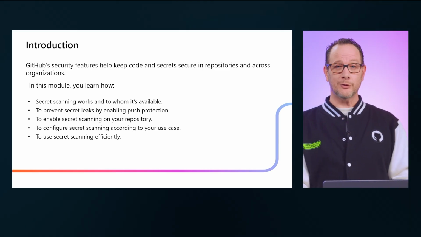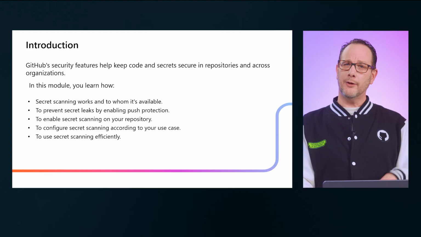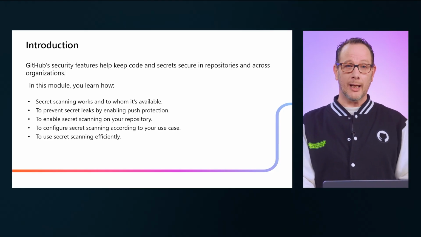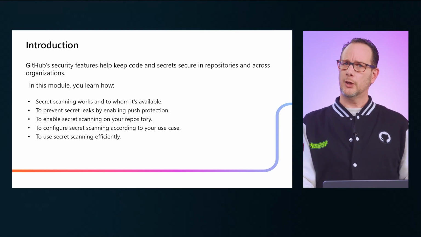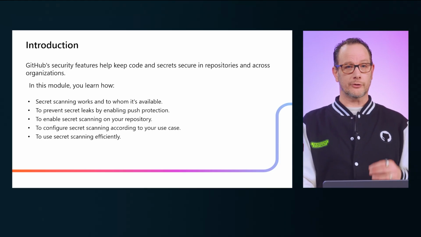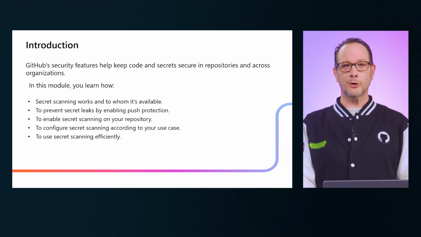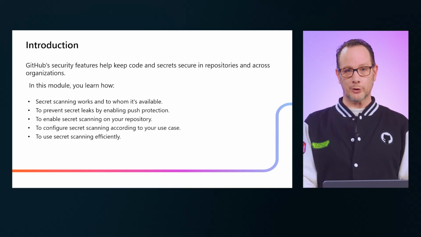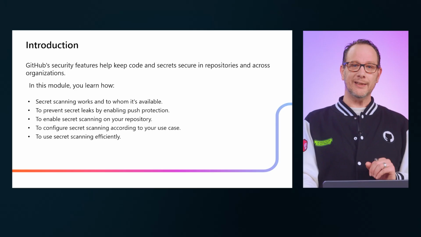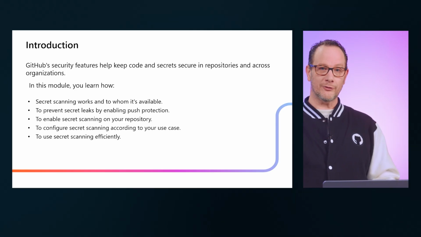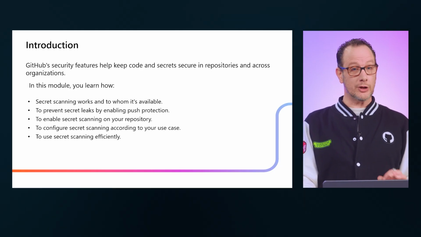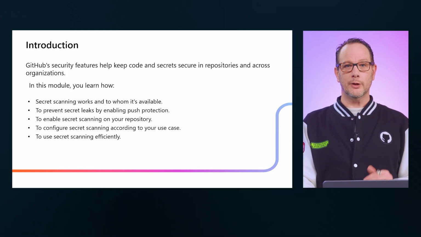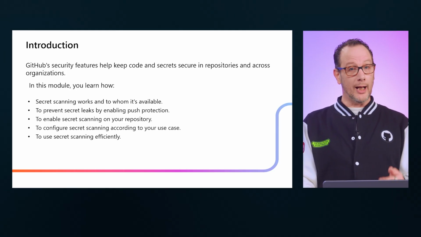Imagine that you're the administrator of a GitHub project involving several repositories holding the application codebase where the app interconnects with multiple external services. You would like to make sure that no credentials, keys, or similar secrets for those services get committed into the repository of the project. Luckily, your company just purchased a GitHub Advanced Security license that includes secret scanning, a GitHub feature that does just that. By the end of the video, you'll have learned what secret scanning does, how to configure it, and how to use it efficiently.